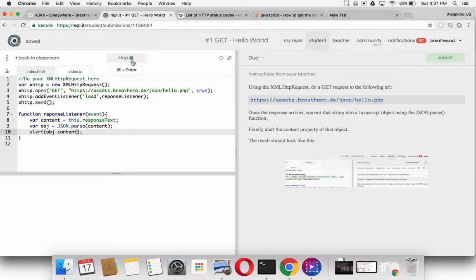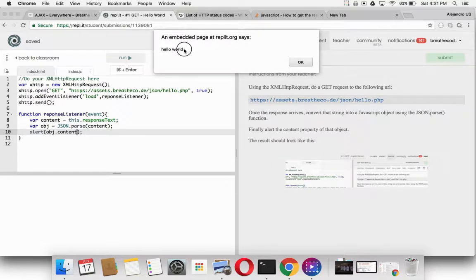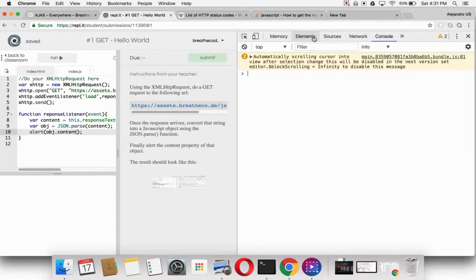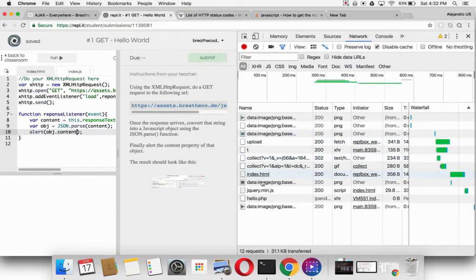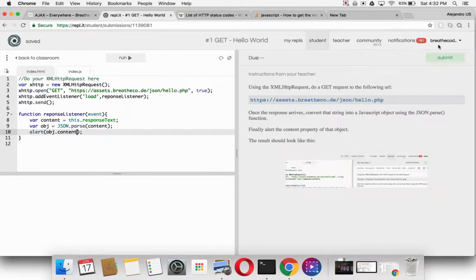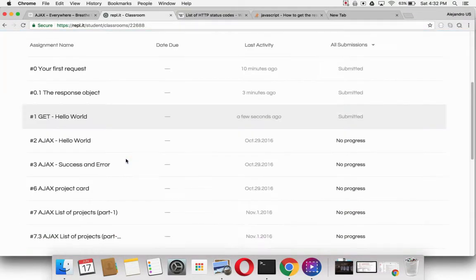Let's see what happens. Run. Hello world. Perfect. If you open the inspector, you'll see that the hello comes with the content property. So we are alerting the content. So this exercise is finished and we can go to the next one.